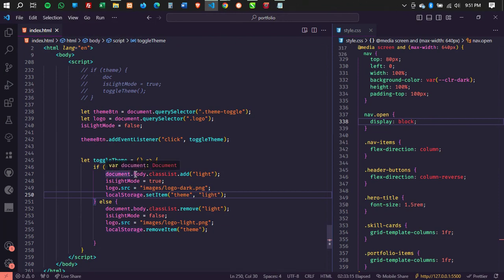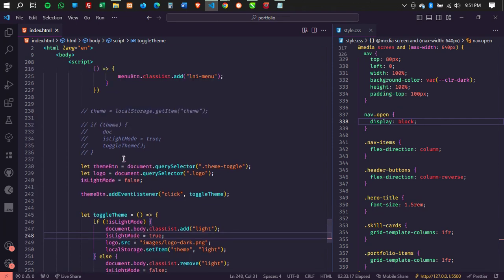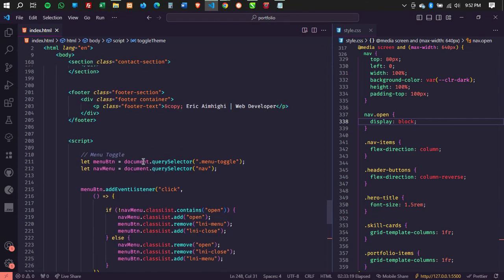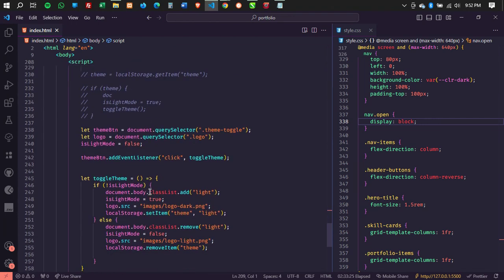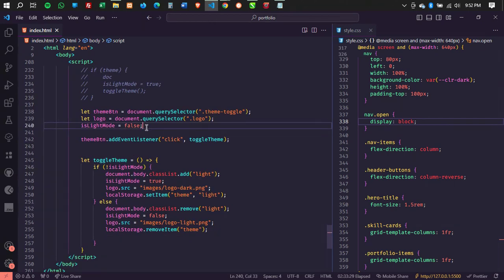So if it's light mode, so definitely its light mode should be false, right? Yeah, its light mode is false.